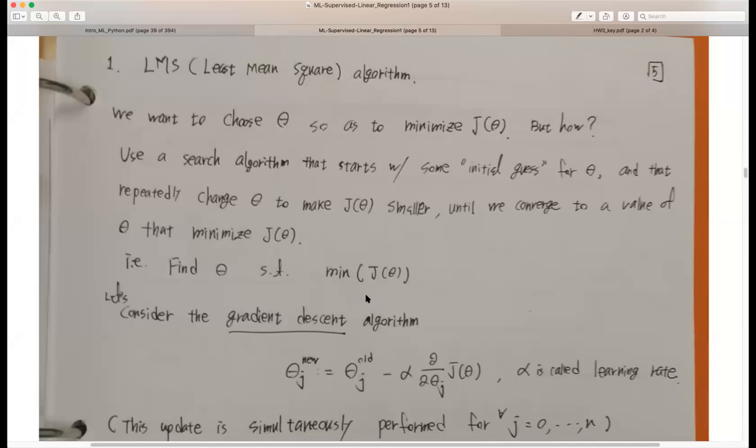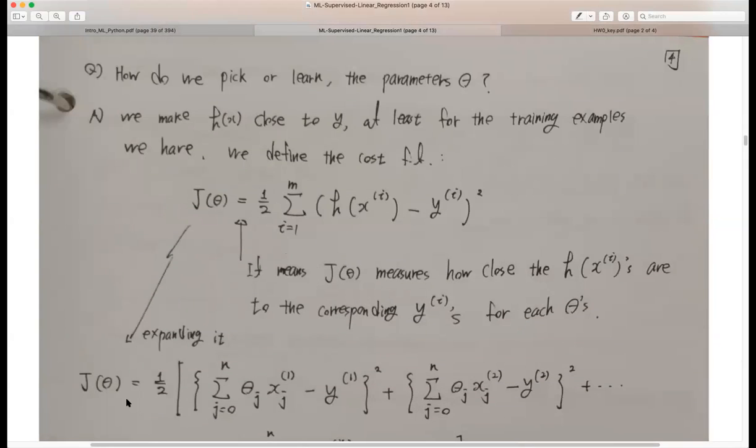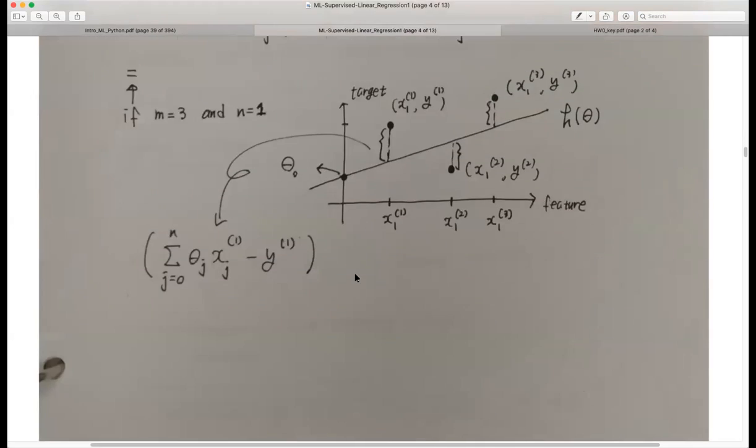Okay, so now then, back here, the cost function right here. So here the goal is to make the hypothesis h close to y, right? So our goal is to find the optimal parameter theta to make h close to y. So first we define the cost function. So how can you find such an optimal parameter theta using that cost function? That's the key, right? That's what we have to do.